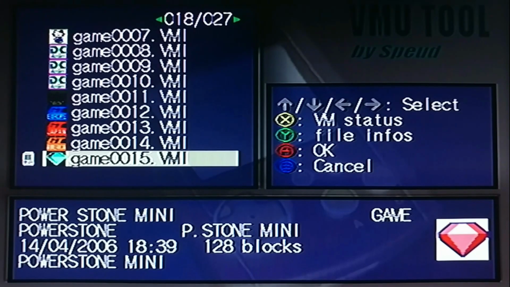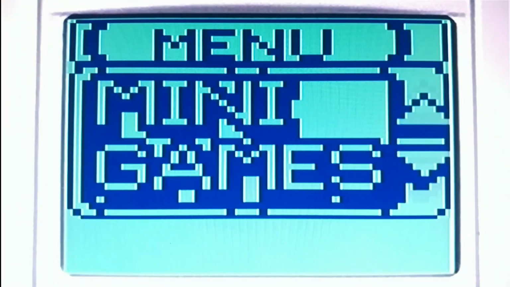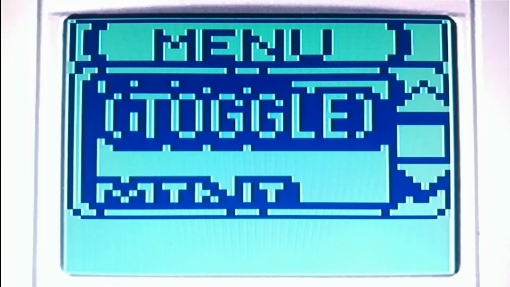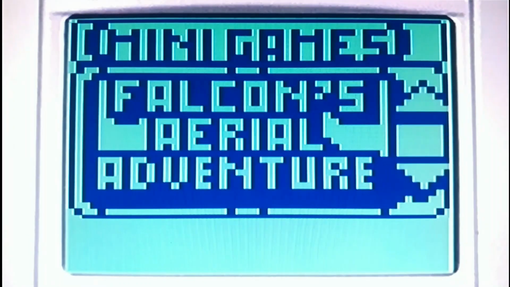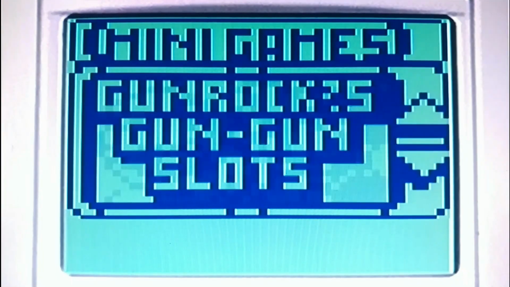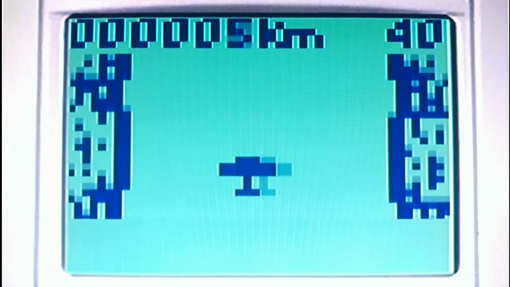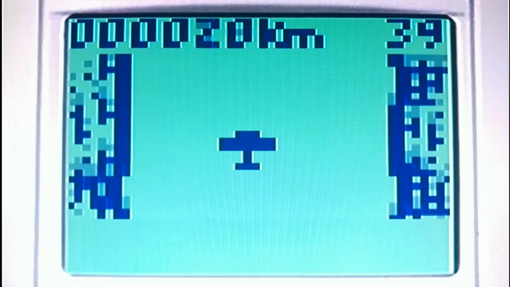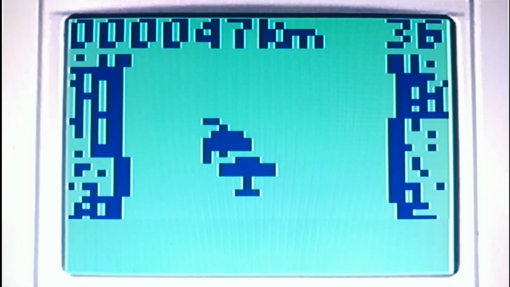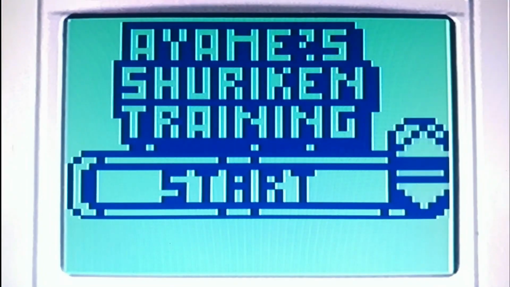Next is one of the 3-in-1 compilation games. This one here is Power Stone Mini. Inside here we have the mini games, high score, and the sound toggle as usual. So for these 3 mini games, we've got Falcon's Aerial Adventure, Ayame's Shuriken Training, and Gunrock's Gun Slots. Aerial Adventure, you're a plane, you're moving, you don't make it go faster like the previous one. It's not an apple, by the way, that is a bomb. So don't hit those.